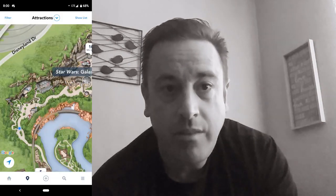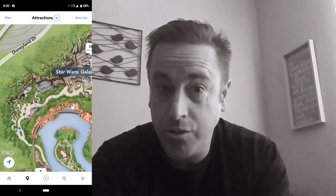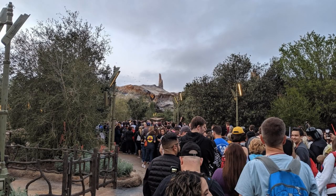From there, in June, you have to go over by basically Big Thunder Mountain, and there's a big long walkway that you have to go on. Even if you're watching this post-June, I'd really recommend you enter from there because it's a big long walkway that kind of winds back and forth, and it's kind of like just this foresty thing, and I like it because it creates a separation between Galaxy's Edge and Disneyland.